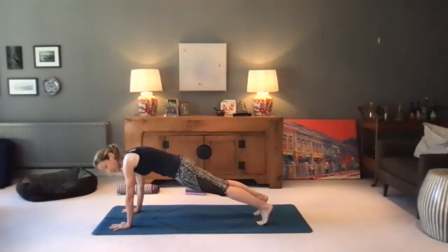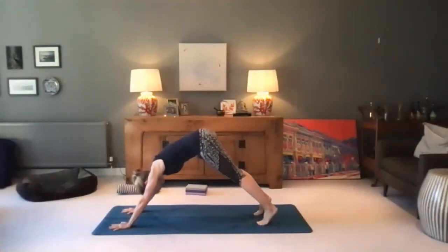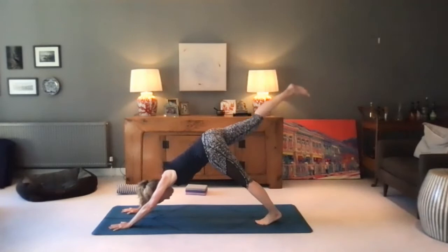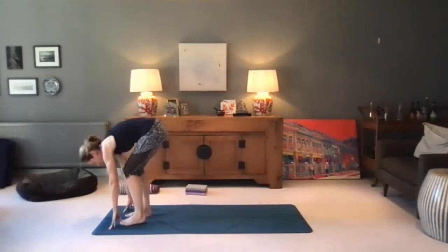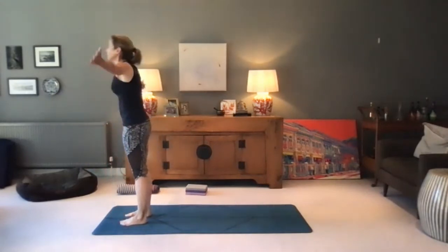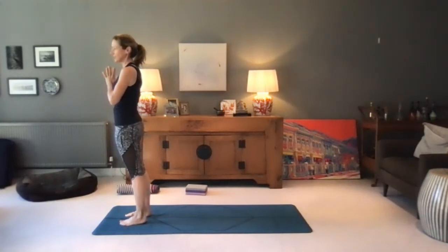The breath coming even, squeeze the shins and thighs to the midline, puffing out between the shoulder blades. Extending through the crown of the head, lift your hips into down dog. Inhale, three-legged dog, lift the right leg, step the right foot forward, step the left foot forward, and then coming up to stand, palms together. Exhale, hands to heart center.